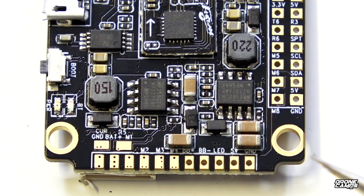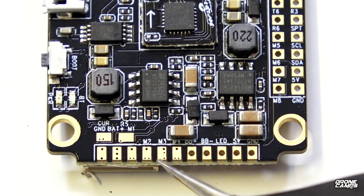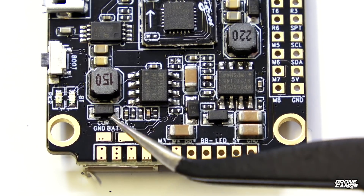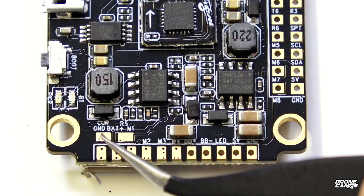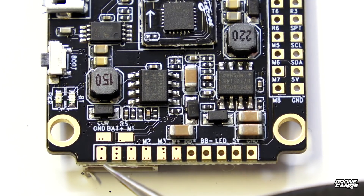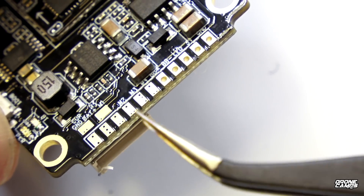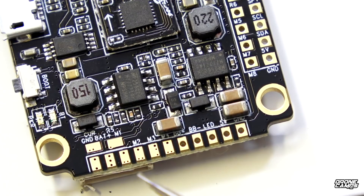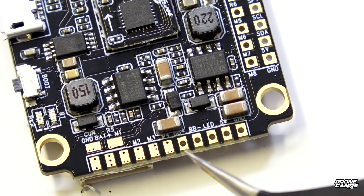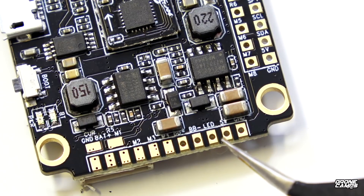Now the back rail — this is looking really clean. Three pads here aren't labeled but the rest are. We have the current sensor, R5 option next to it, ground, and positive. Over on the far left you have ground and where your battery connects. If you're using the harness you can just plug in right there on the bottom. Manually, you also have motor 1, 2, 3, and 4 signal options up top for bringing ESC signal wires up that way. We also have buzzer positive and negative, LED, 5V, and ground on the very end.